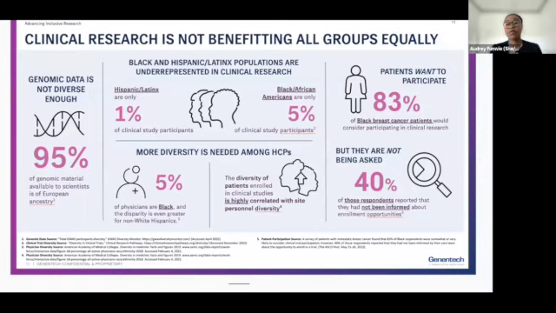So there's 83% of Black breast cancer patients who would love to take part in clinical trials, but they're not being asked. So we are trying to find ways to make sure we're utilizing and reaching out to HCPs, but then also changing our internal methods to make sure that we're properly recruiting diverse patients as a part of our clinical trials.